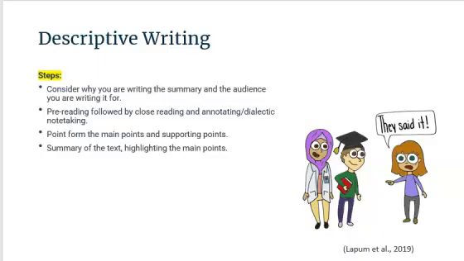Keep in mind that when completing descriptive writing, you need to use complete sentences. You will write a summary in a neutral voice and avoid incorporating your opinion or critique of the text in any way. You will paraphrase the text instead in your own words, avoiding completely the use of direct quotations. Instead, you will cite the paraphrased information. The length of the summary would vary depending on the reason for completing it and the audience. Generally, a summary can range from a few sentences to a couple of pages.